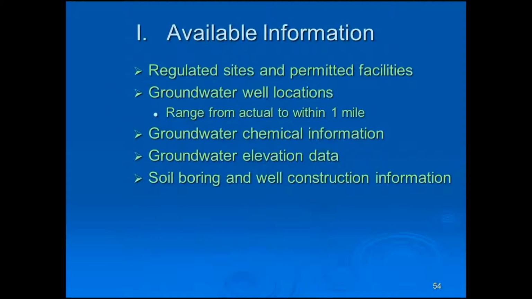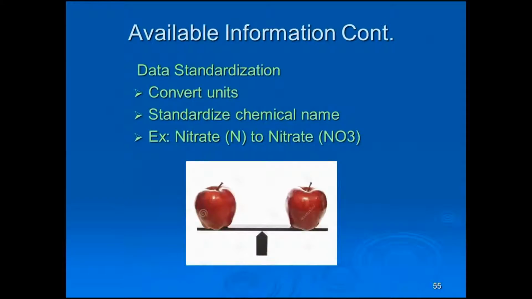Groundwater chemical information is obviously shared between the two systems. We share with GeoTracker as well as a variety of 6 to 7 other systems. We show that chemical information. Groundwater elevation data is also shared between GeoTracker, GeoTracker Gamma, as well as we have some information from the Department of Water Resources with the CASGEM and the Water Data Library. And then in general, some soil boring information, and that includes shares with the GeoTracker related sites, site cleanup, and all that information is displayed and available for data download.